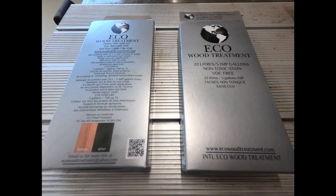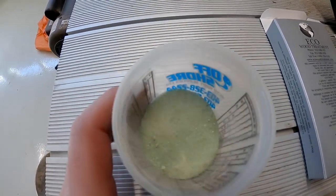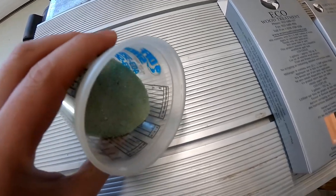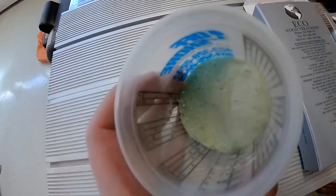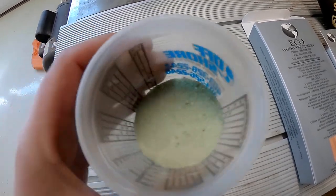So this is the packaging that the Eco Wood treatment comes in. It's a relatively small package, but it does mix up into 22 liters of stain. And this is what the product looks like inside, so it's kind of a granular product. When you mix it with the 22 liters of water, it does dissolve quite quickly, and I just hit it quickly with a mixer on the end of a drill to make sure everything was thoroughly mixed.